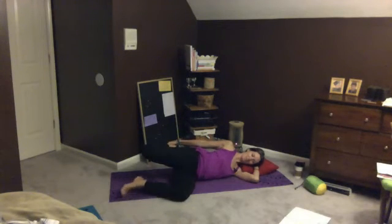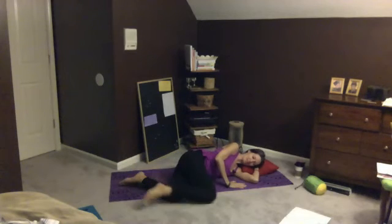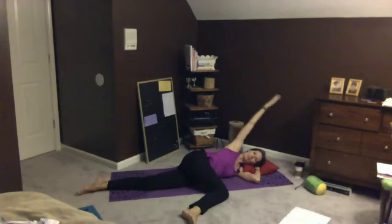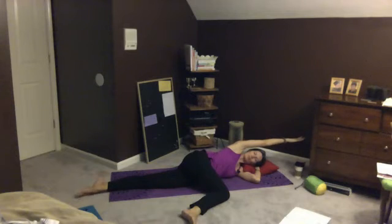Opening out that hip, breathing into it, trying to relax in this place. We'll start to bring it back, stacking everything back up. The hand comes to the mat, the leg comes forward. We'll extend the leg on the bottom and the arm on the top and create the longest stretch we can possibly create here. Reaching far, far away.